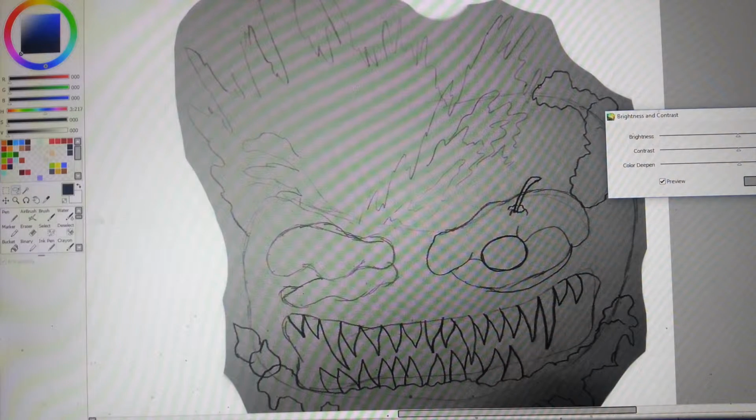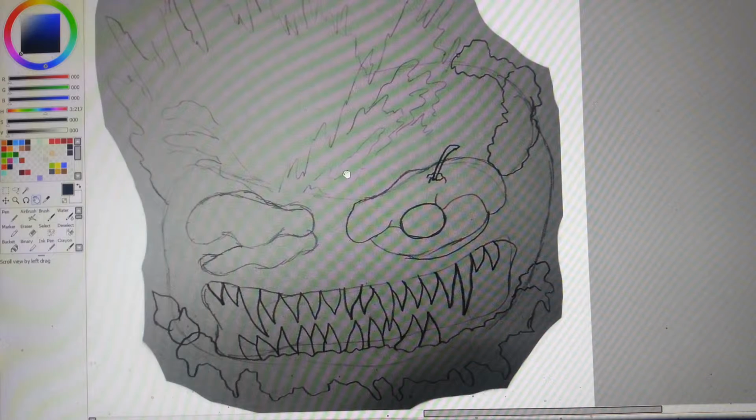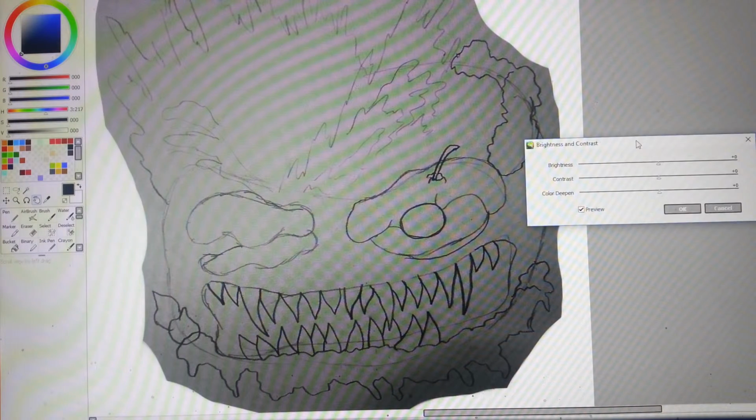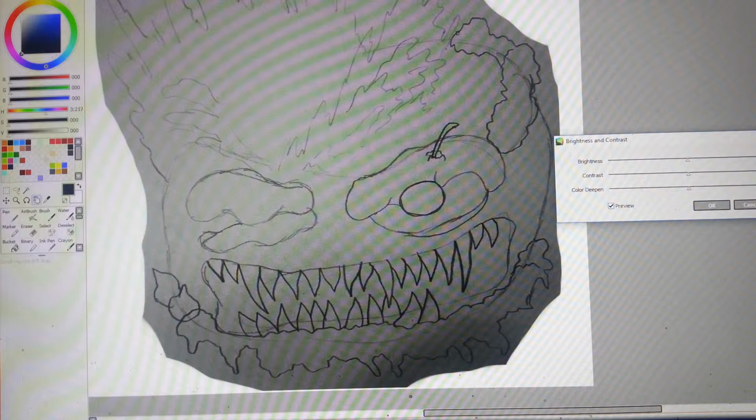Okay, it won't let me move it over, so I can show it. So filter, brightness and contrast, and now I'm gonna get rid of all these dark areas. So I'll take care of the dark areas first.